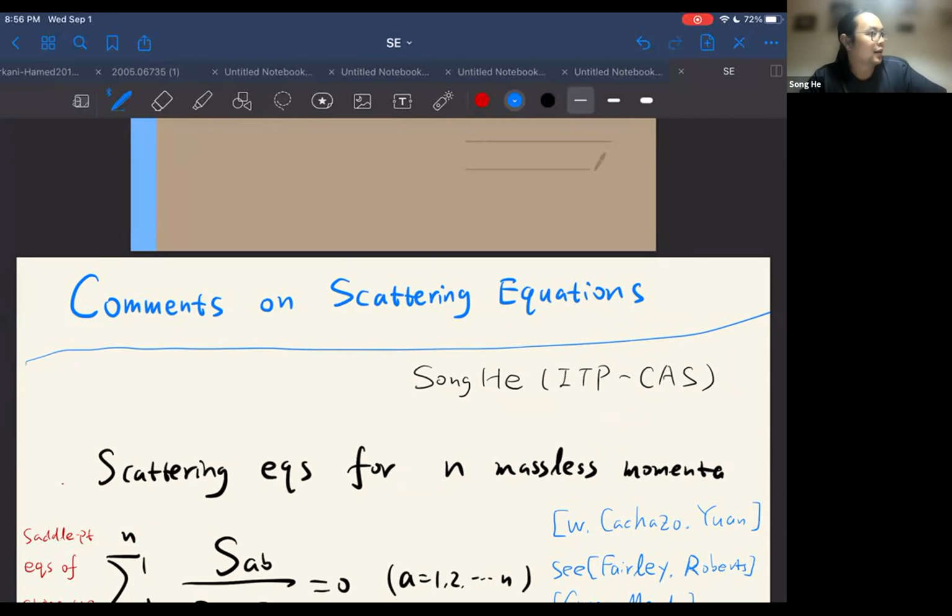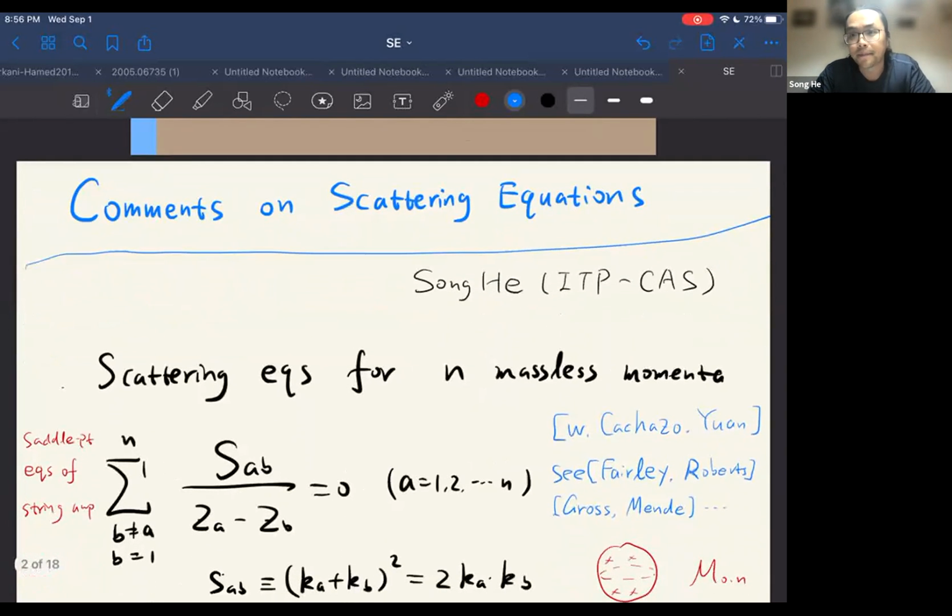First, I'd like to thank the organizers for the invitation and for organizing this wonderful workshop. I'm not going to talk about celestial amplitudes today. Stefan asked me to give some comments on several topics which are closely related to scattering equations. For people who are not very familiar with this topic, you will probably learn one thing or two after the talk. And for the experts, staring at all these familiar formulas, maybe we can inspire some new discussions. Okay, so let me start.